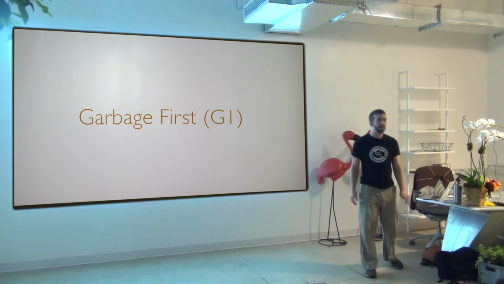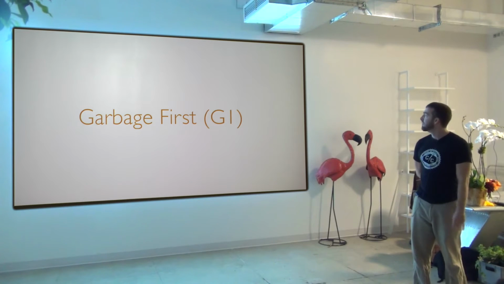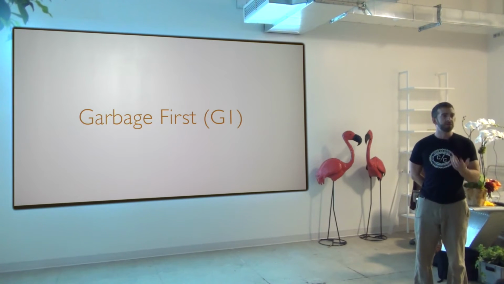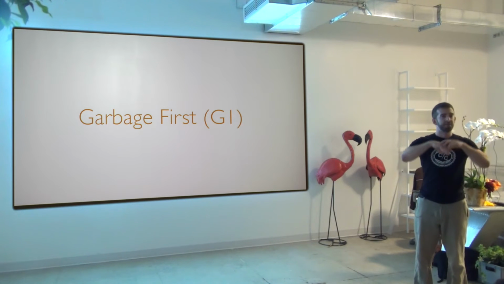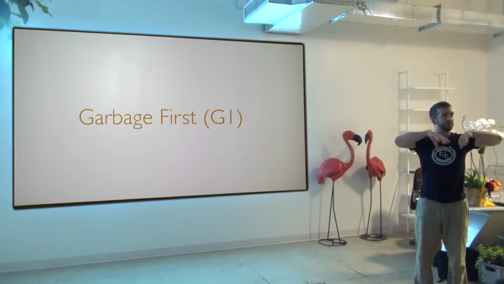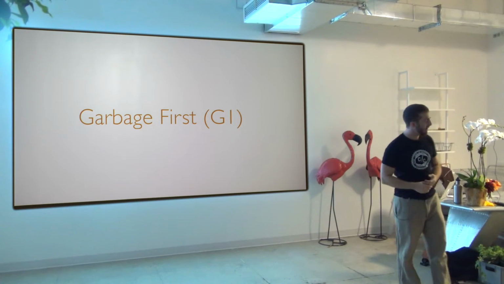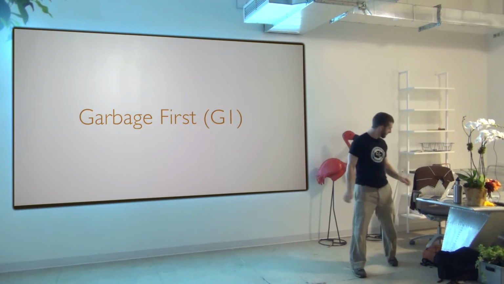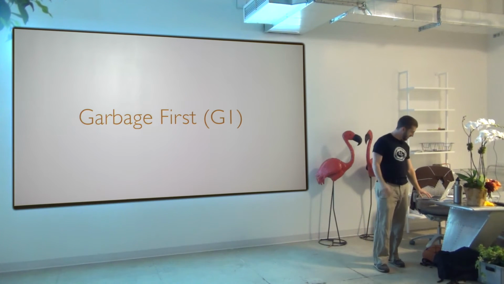And then the successor to the CMS collector is the G1 collector. It attempts to work around some of the deficiencies in the CMS collector. What it does is divide the heap into lots of different spaces. And then in parallel, it tries to find which of the different spaces of the heap has the most garbage, which one would be most beneficial to clean up. Thus the term garbage first collector: it tries to find the garbage first.